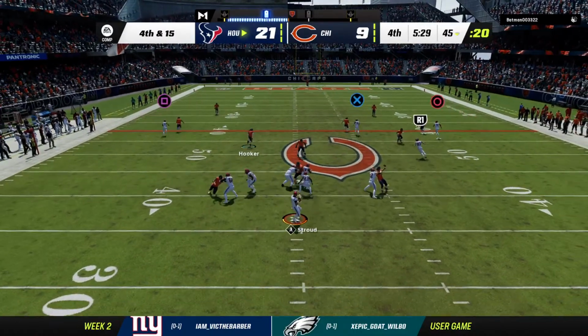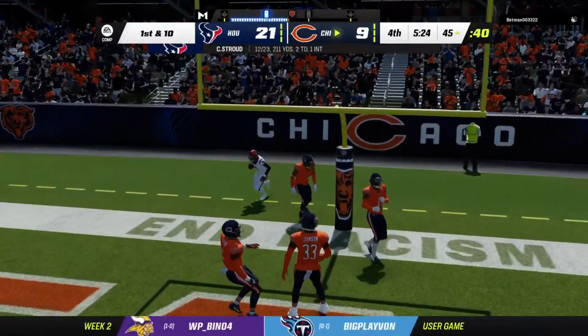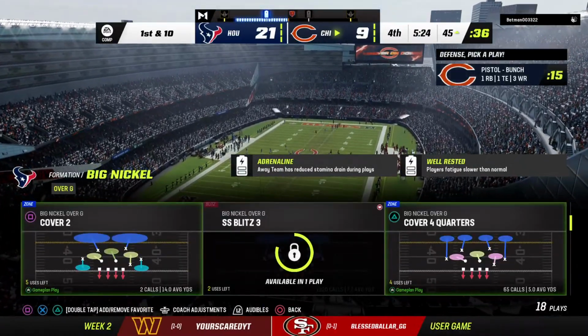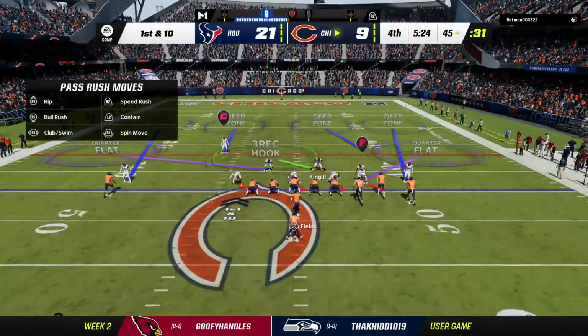4th down. Stroud going to try to throw for it. Oh, he's looking for a touchdown deep for Woods. Back of the end zone. Could he get his feet down? No, it's incomplete. The Texans tried it, but they come up empty here on 4th. And the Bears are going to get the football back, and they're going to get it in great field position.